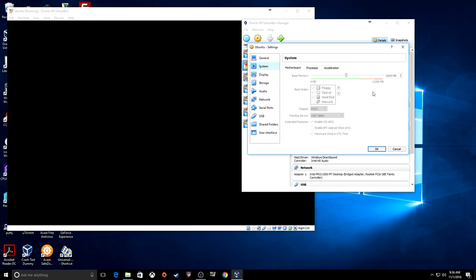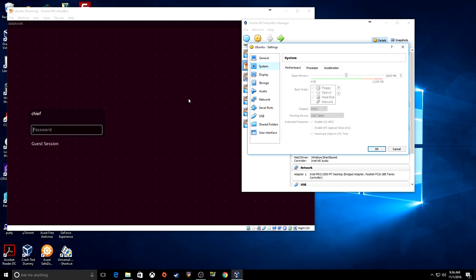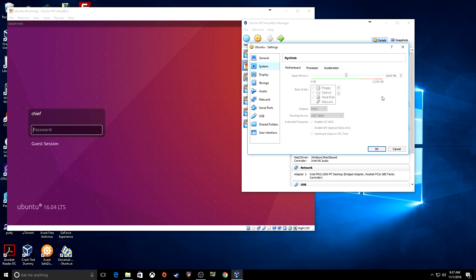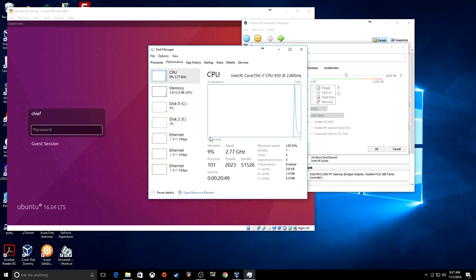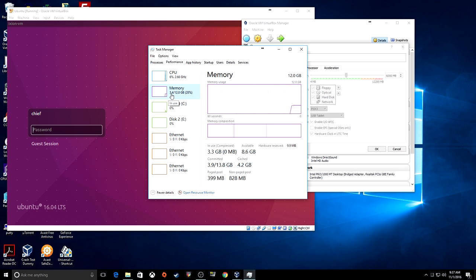But anyway, what you can do is say, okay, I want to give this computer over here, say, 6 gig of RAM, half of the RAM, which is more than enough. You just need to make sure that you don't go over however much RAM the computer is actually using. Right now I'm only using 3.4, okay? This computer is going to use up to 6, so you just have to keep an eye on that. And you also have to make sure that you've got plenty of room on your hard drives too, okay?